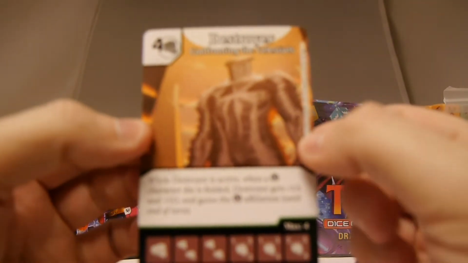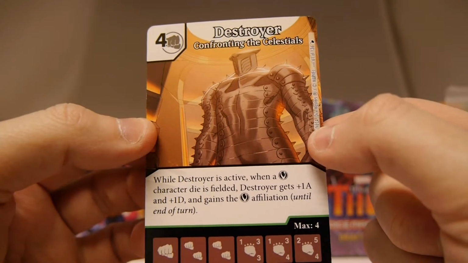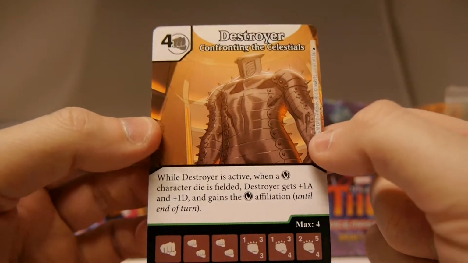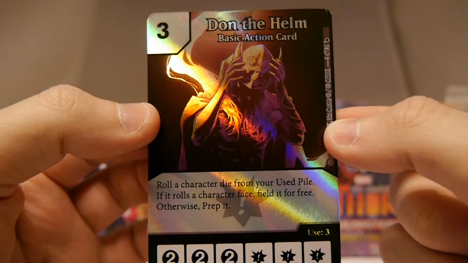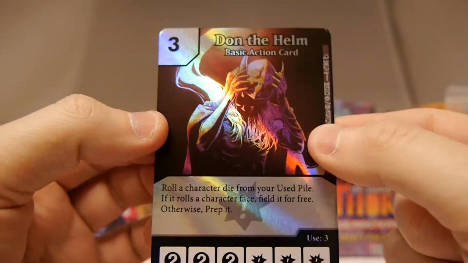Another 4-Fist. This is the uncommon. While Destroyer is active, when a villain character die is fielded, Destroyer gets +1 attack, +1 defense, and gains the villain affiliation until end of turn. Notice there is no villain on this one. Alright, we got Don the Helm, basic action card. Roll a character die from your use pile. If it rolls a character face, field it for free. Otherwise, prep it.